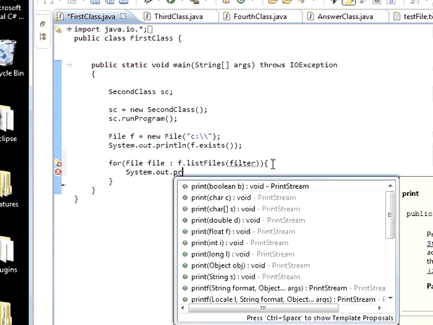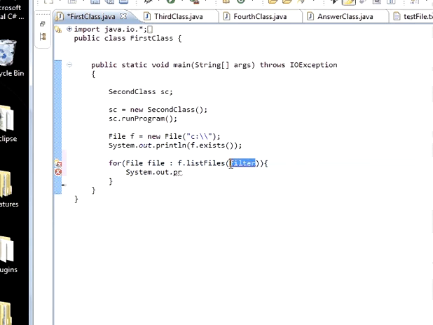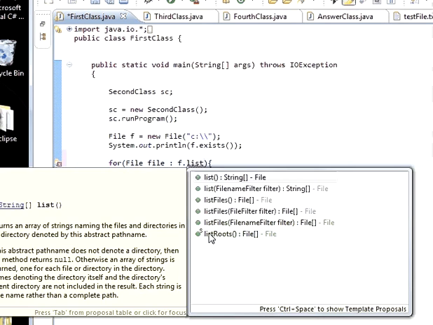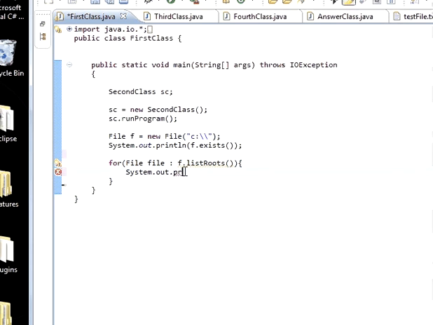What we'll do is we'll list, that if I've got that right. I'm not too sure. But what I'm going to do is just the roots, dot list roots. This will give all the drives. And so just finish this off.